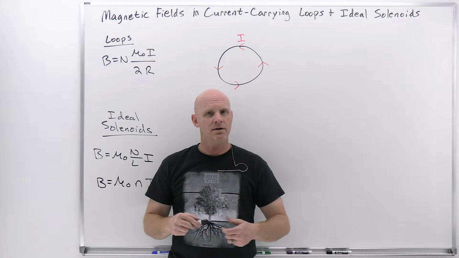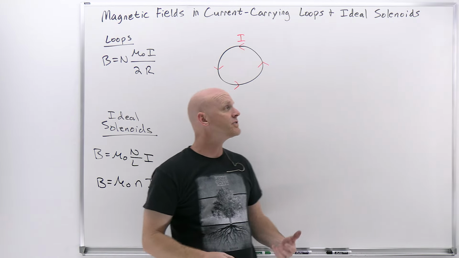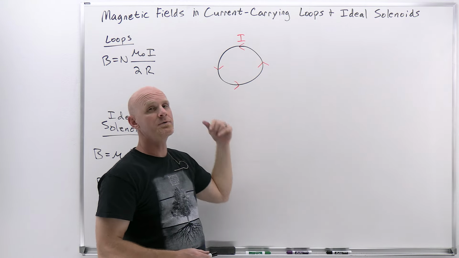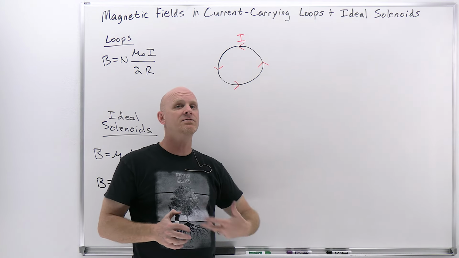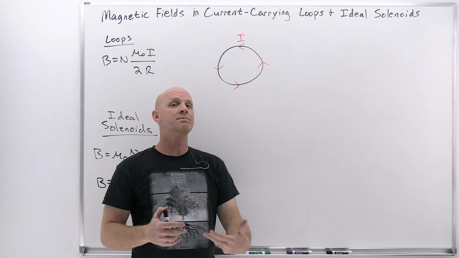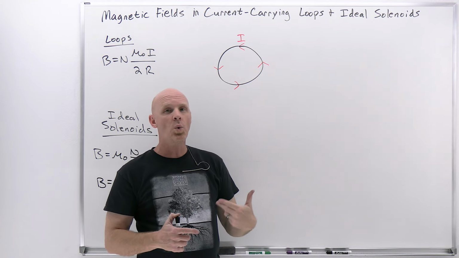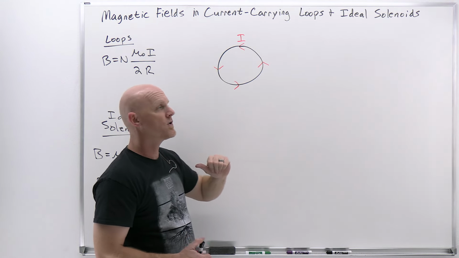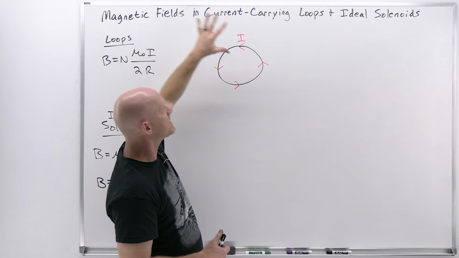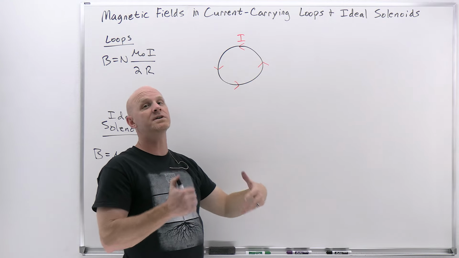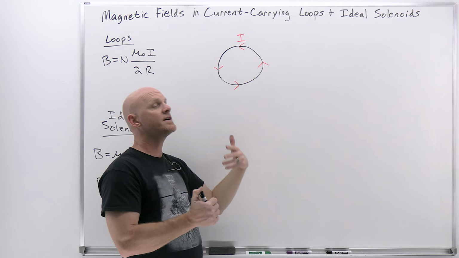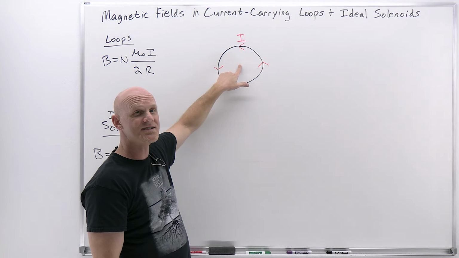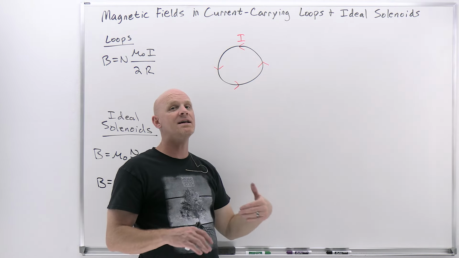So we're going to start by looking at the magnetic field at the center of a current-carrying loop. Now, the current in this loop, as it proceeds around the loop, is going to be creating a magnetic field. And we learned that, for a straight piece of wire, it goes around the wire everywhere around it. But this thing's not straight. And there's a magnetic field created everywhere around this wire in different directions with different contributions due to different parts of the wire and things of this sort. We just want to focus on what's going on right at the center. We're never going to mathematically treat anything else.